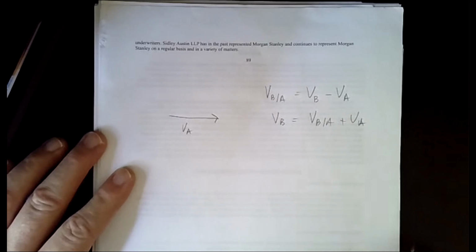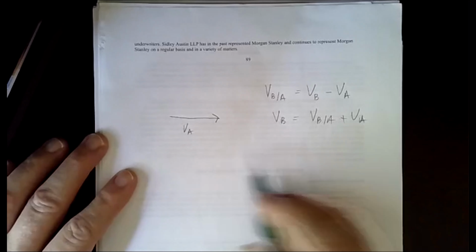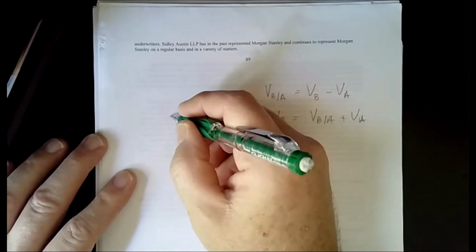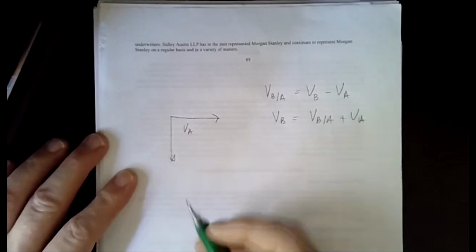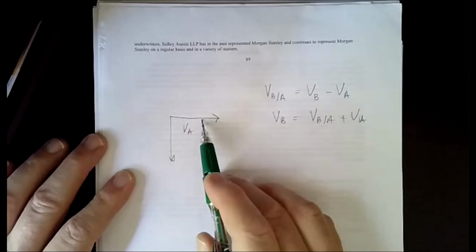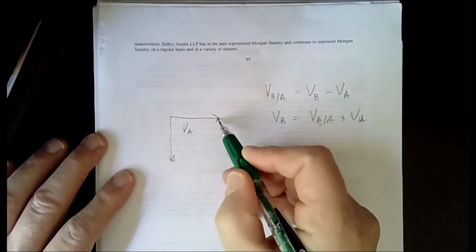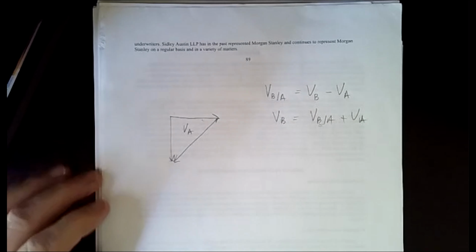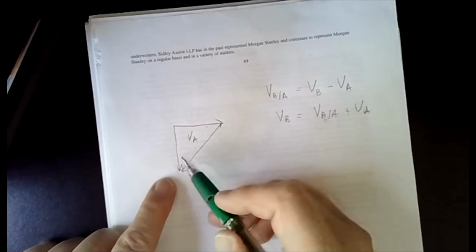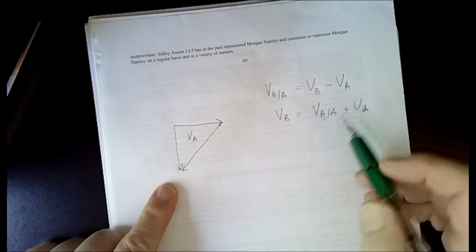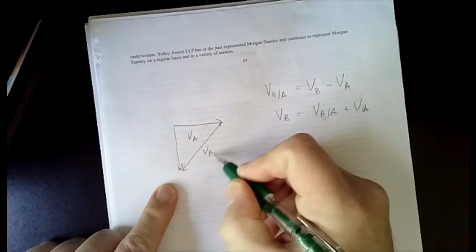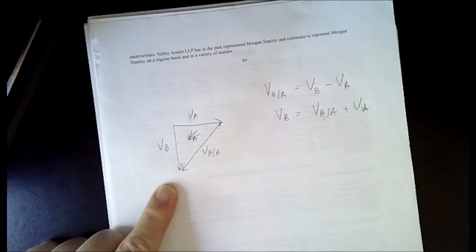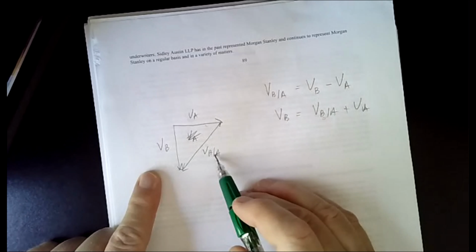So because you're writing it that way, if velocity of A is going this way, and the velocity of B is going that way, then because you have to add this to this, in order to get from here to that tip, you have to go like that. The way I knew where to put the tips and the tails was because I knew I'm adding B relative to A. I'm sorry, this is V of A, this is V of B, this is B relative to A.